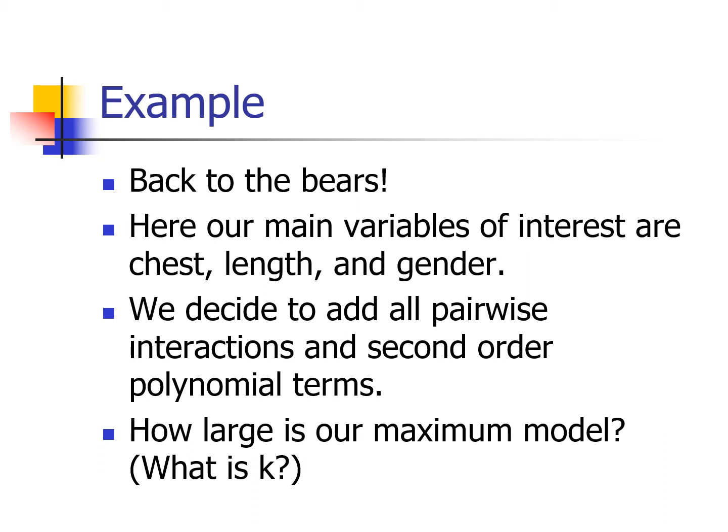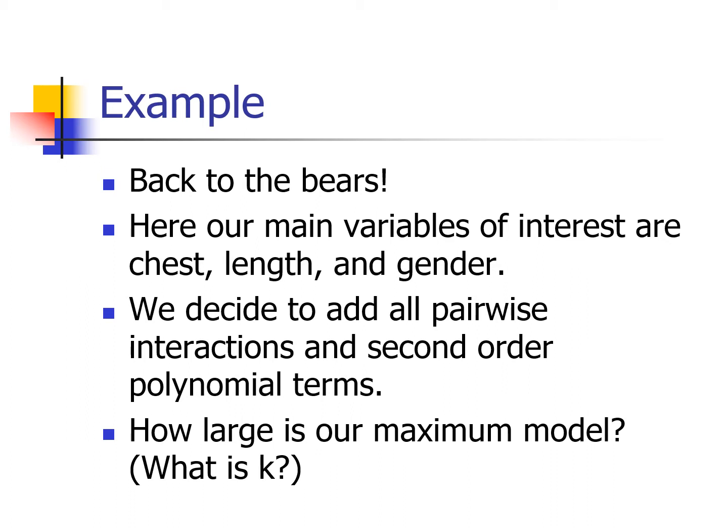So, let's start with a somewhat restricted situation. I know there are more variables than just chest, length and gender in our bears data set, age and neck girth, for example. However, I'm going to focus on just these 3 because it's our first example, and I want to keep things pedagogically simple. That said, adding the other variables wouldn't be that big a deal. You'll get gradually larger and larger examples as you work through labs and homeworks, and eventually the big one for you is going to be your impending take-home exam.